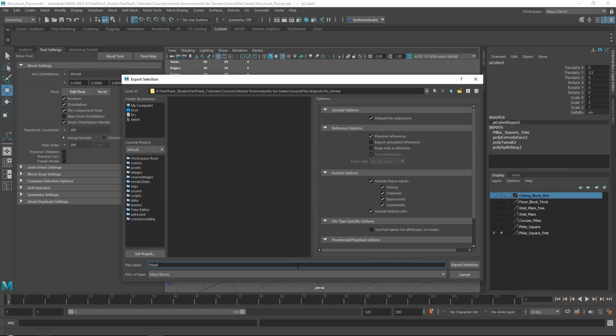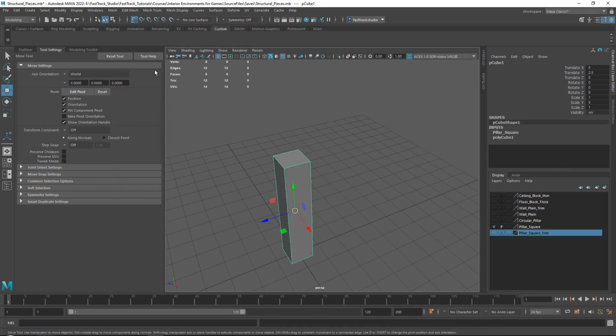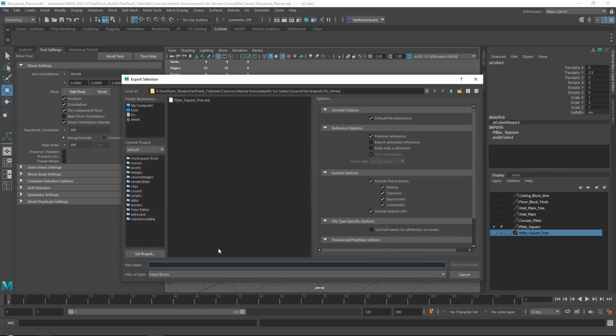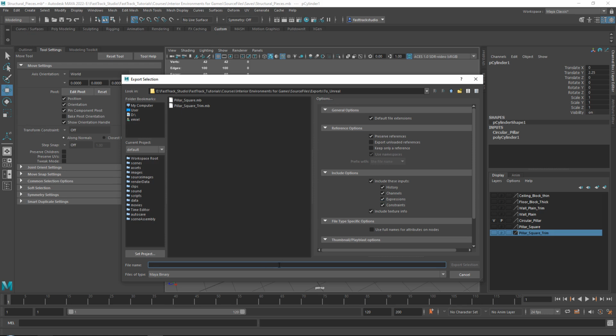So pillar_square_trim. It is very important to keep your naming the same all the way across so that you can easily find everything if you need to make changes later on. So we are going to call this pillar_square. This one is way too thick, definitely. I don't know why, but we'll see. Circular pillar.